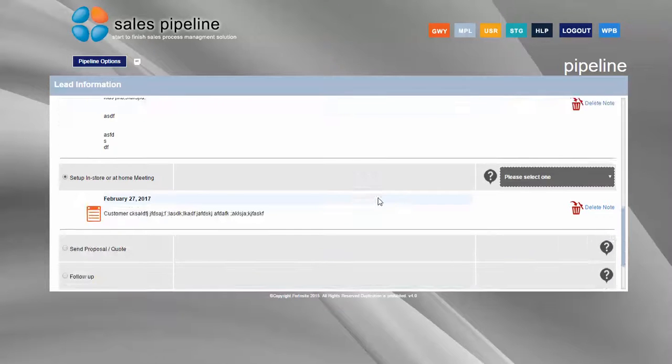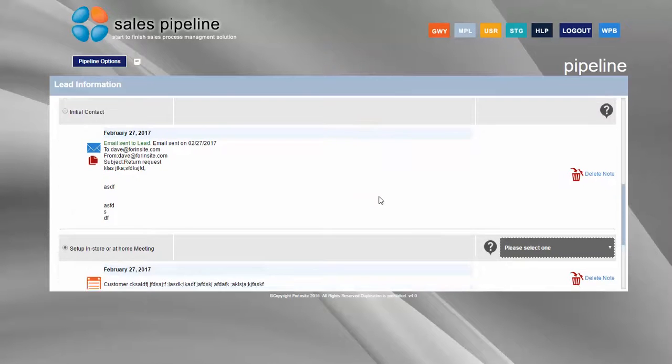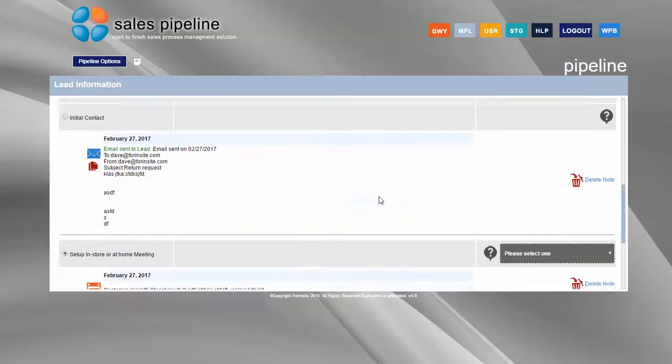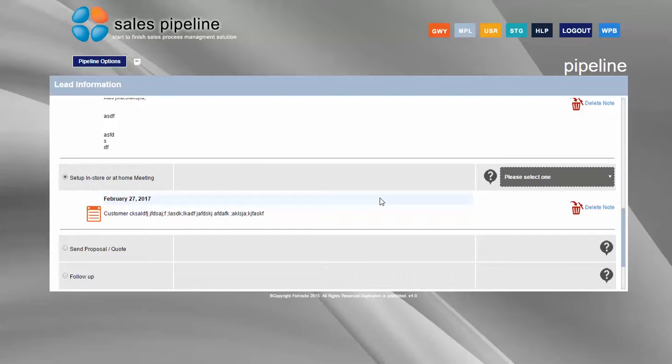So as you can see, what's happening is it's sort of storyboarding the communication of what's happening with this lead, giving you a full picture. You don't have to go routing through Outlook trying to find emails that came back and forth and they're lost. So every lead has a series of different tools that help you track and manage that lead to optimize your sales conversions. The more organized you are, the more follow-ups you can do, the more you understand what's happening with every lead at every stage, the higher sales potential you'll have of getting that sale.